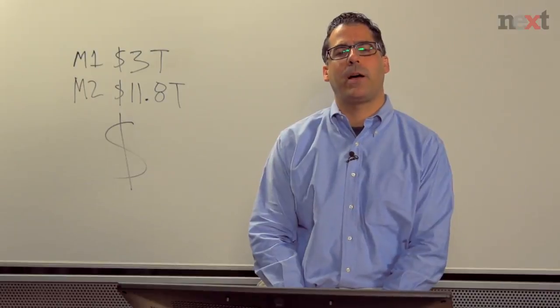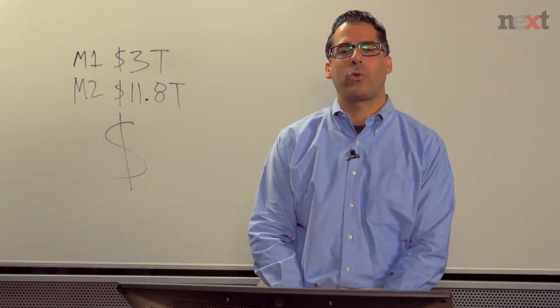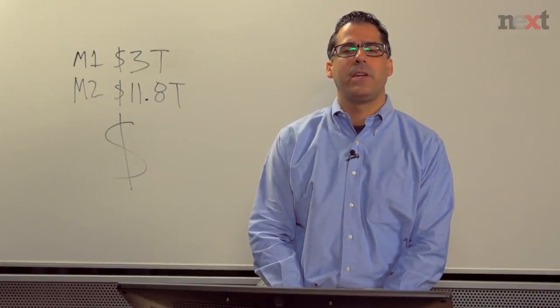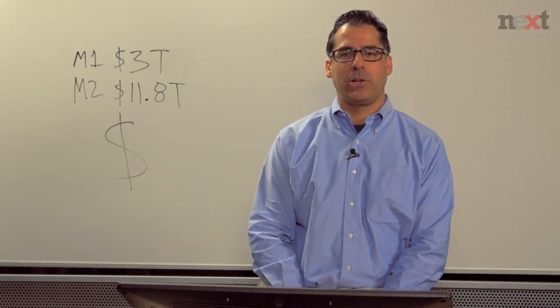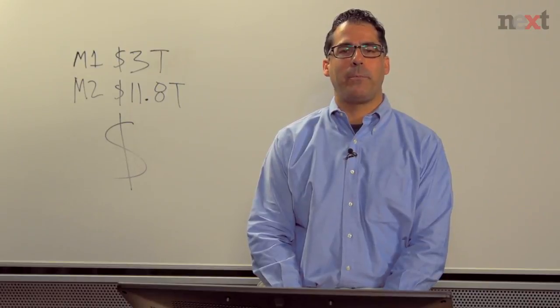So far, we've talked about what money is and the role it plays in the economy. I want you to imagine for a second what everyone's money in the economy would look like if it were piled up in one place. The money supply is the total quantity of money in the economy at any given time. The Federal Reserve calculates the size of the money supply in a very specific way. They define money in terms of 2 monetary aggregates referred to as M1 and M2.